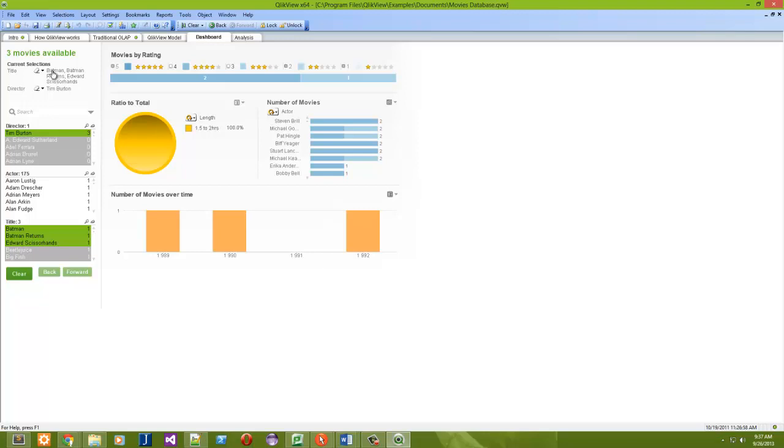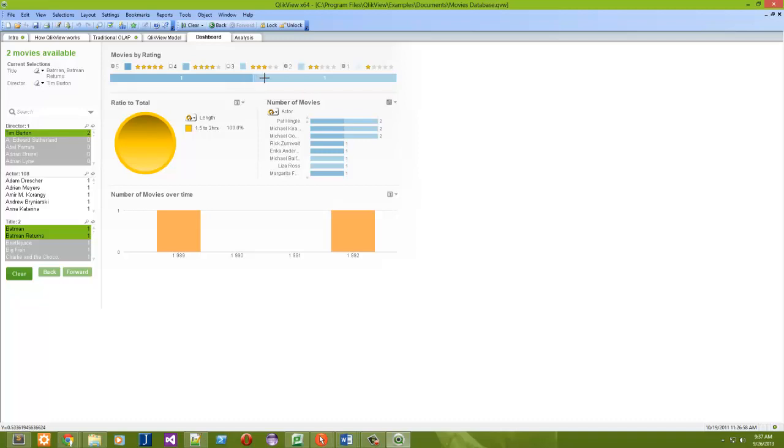In these movies: Edward Scissorhands, Batman Returns, and Batman. So if we eliminate Edward Scissorhands, now one of the movies got 4, the other one got 3. So we can drill down by time here. One movie was released in '89, and then 3 years later the sequel was released. So we have the aspect of time, the quality of the movie, and we can see the recurrence. Every 3 years we might expect Tim Burton to release a new Batman movie.